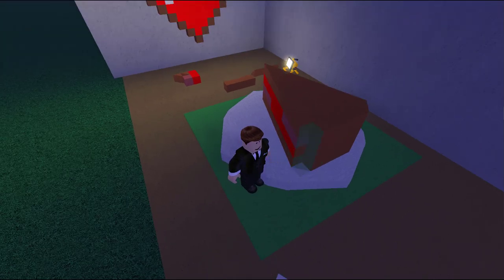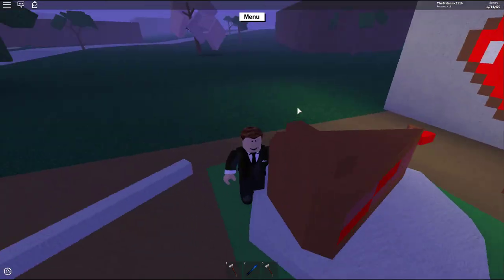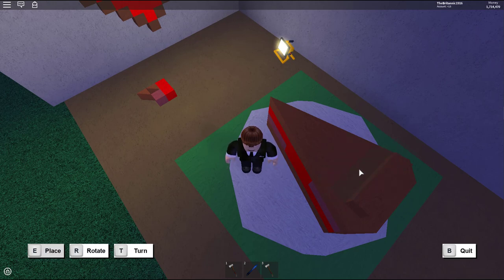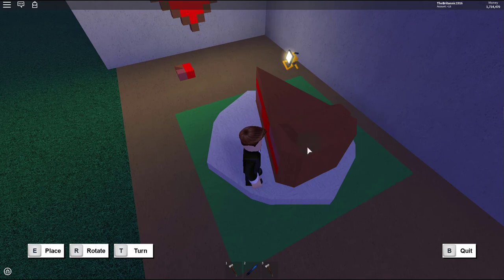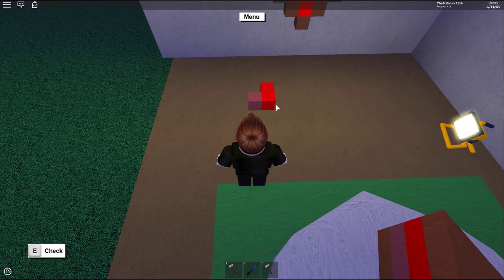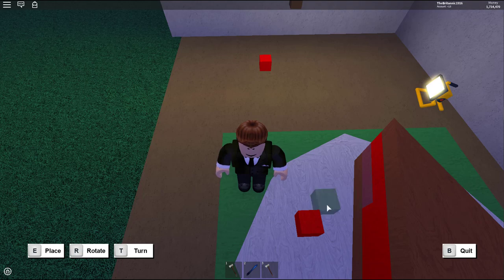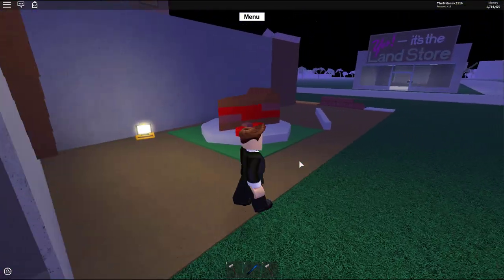Then take your post and place it right there. Take another one-by-one wedge and put it flat in front of the post. Then take your one-by-one-by-one wedges and face them towards the post — one and two. Last but not least, add the little splash pieces that fell out of the pie. And just like that, you have finished your pie!